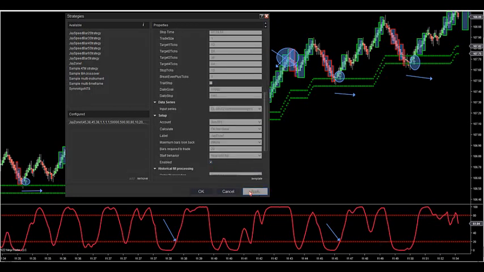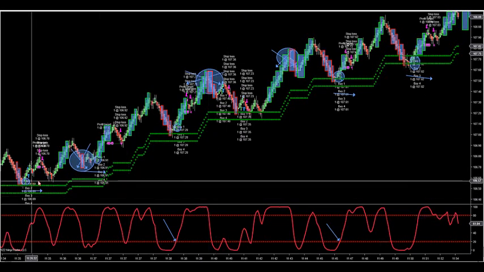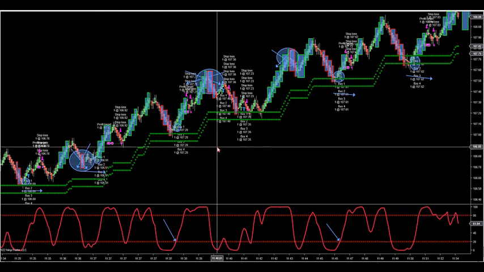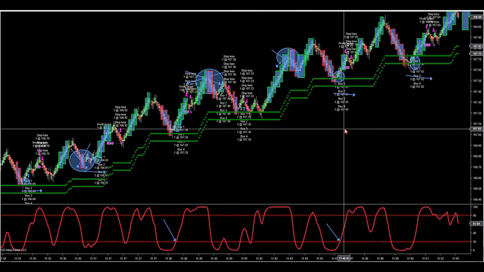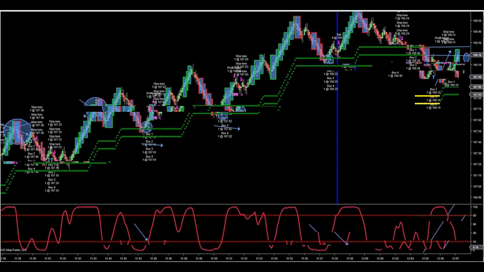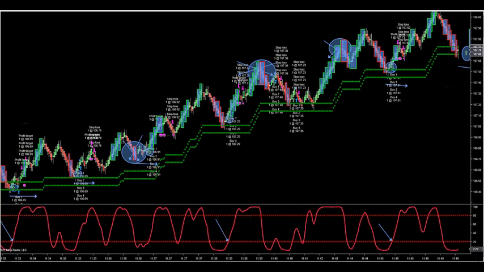So that's what that basically is. But let's take a look at it. Let's just enable this real quick. So as you can tell, it's only taking trades at the arrows. Now this is taking all of them. It's not taking just zone trades, all of them that have speed bars with arrows. So as you can see, it's taking all trades only with arrows, okay?